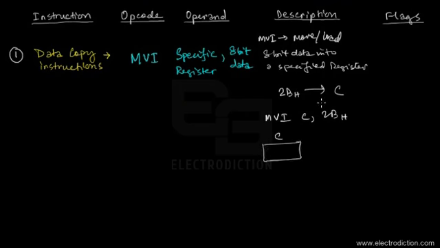Whenever we give this instruction, the register C, well, I don't know what the content of the register C was prior to executing this instruction, but as soon as this instruction gets executed by the 8085, this 8-bit data moves into the register C. Or you can also say that it loads itself onto the register C. So now register C's content is 2BH.